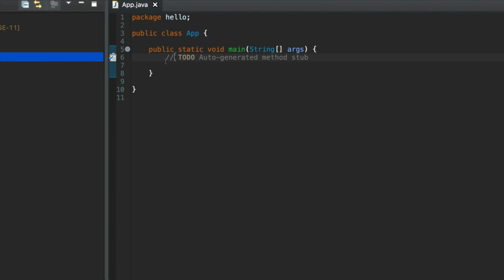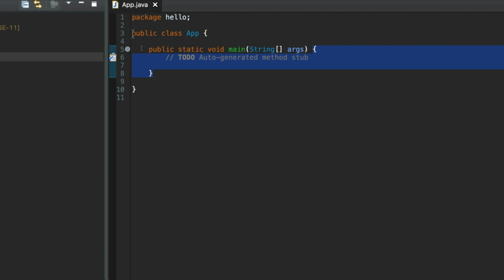So here it says to do auto-generated method stub. So it's telling me that this is automatically generated, and I can replace this thing here with some code. So this is actually a comment. It starts with 2 slashes. If you don't have that, don't worry. The really important thing is that you need to write some code, and you need to write it in the correct place between these 2 brackets. We'll talk a little bit about the structure of this class in the next video.